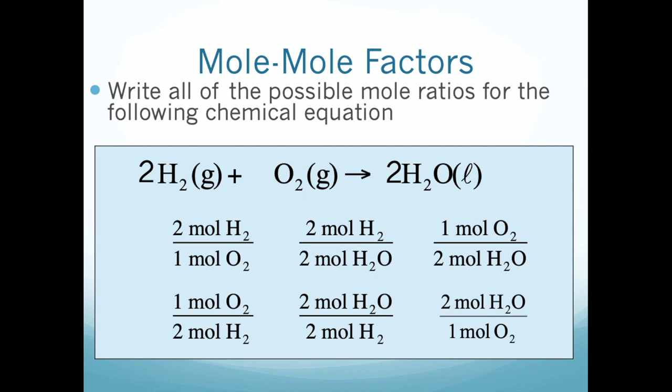Okay, so again, the key thing to get out of this is that we can only really compare 2 chemicals at a time. So whenever you have a stoichiometry problem, you're always going to be asked to go from one chemical to another. It's always going to involve just 2 chemicals that you're comparing at a time, because that's really all you can relate in one conversion factor. If you have more than 2 chemicals involved in the problem, there is an extra step you've got to take, and we'll get into that in a little bit. That's what we do in limiting reactant problems. First, let's worry about comparing 2 things at a time.